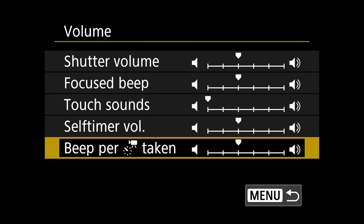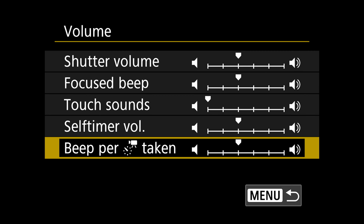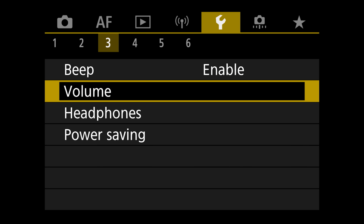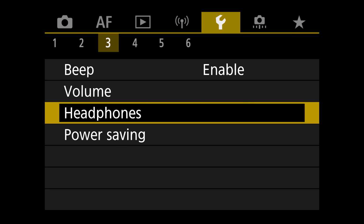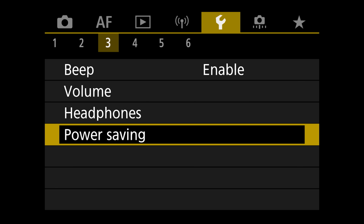Beep when, what does that even say? Beep per, what is that icon? Oh, that's self-timer taken for video. So I guess it beeps when it does that, so you can control that as well. That's a hard icon to know what it even means, but we figured it out. Headphone volume, self-explanatory. Power saving: right now we've maxed everything out for power saving so that it doesn't turn off on me and ruin our recording.